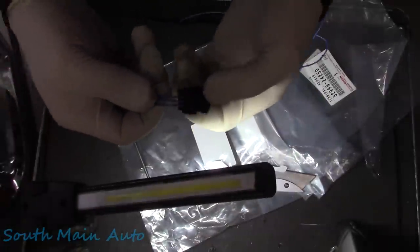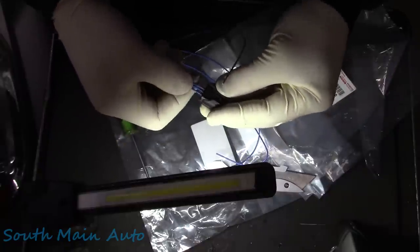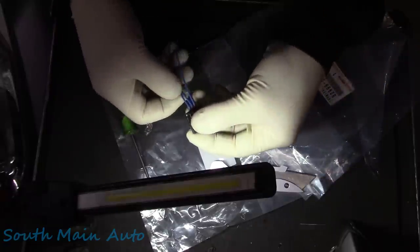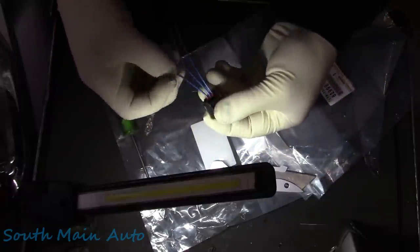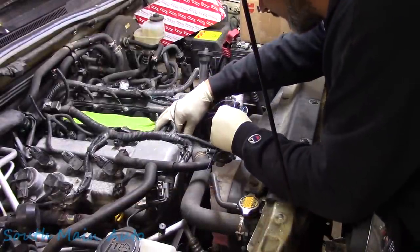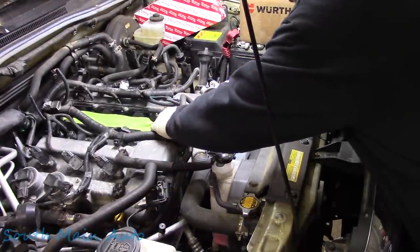I just need to look in there. Of course, you can't see in there, but that's what the assembled connector looks like. So, looks good. I think these ones, even for what these were, I think these were $10 or $12 a piece, somewhere in there. Everything feels good. I'll make sure it plugs in. Beautiful. So there's that.